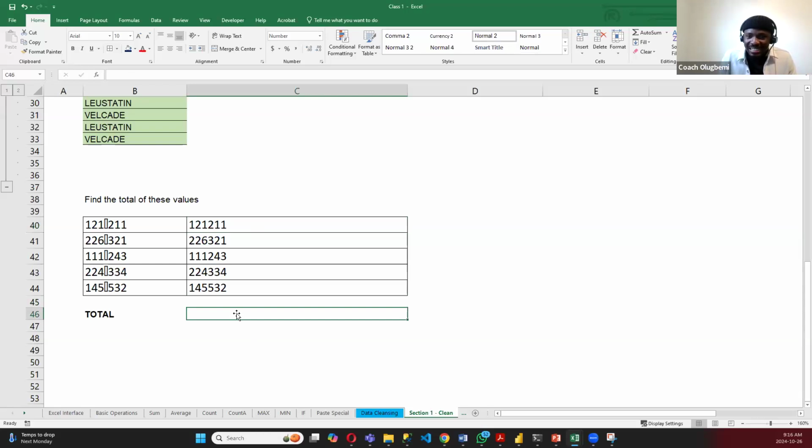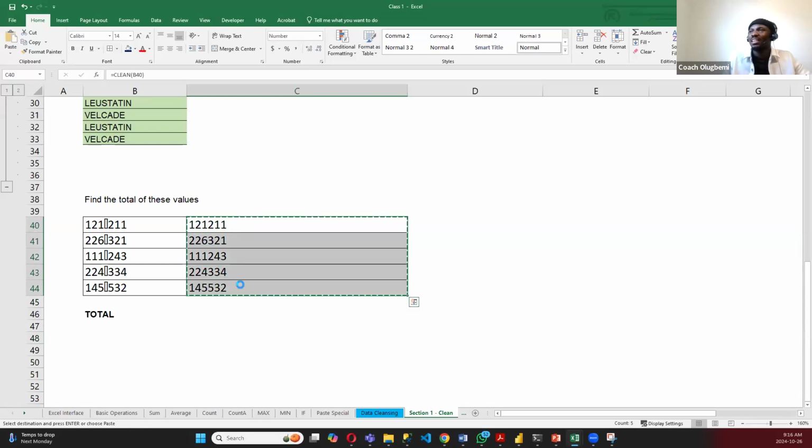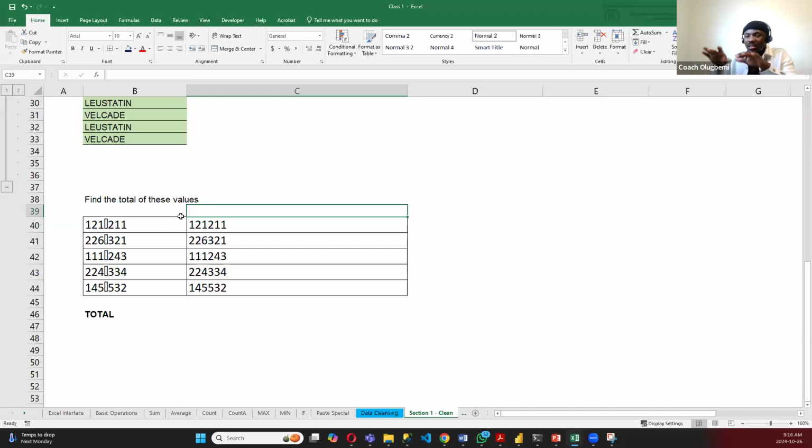So whenever you get something like this, it's not witchcraft now. This thing is a number. I'm adding it. I already changed it to number. It's still not working. What is happening? What you can do is copy it. Control C. If you want to remove any formatting, any logic from anything, you will come and paste only values. Remember that paste special that we did? So can you see the real problem? It's been long since I used this particular file, and look at the way it's giving me this. This is a pure analysis problem that I can face at work.